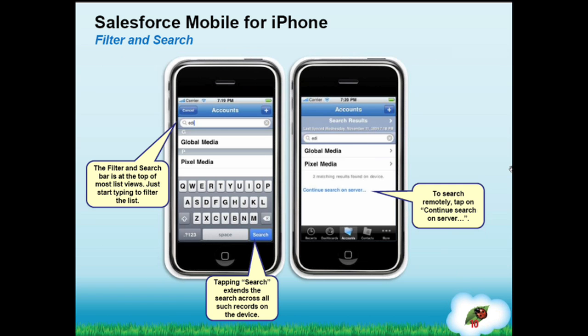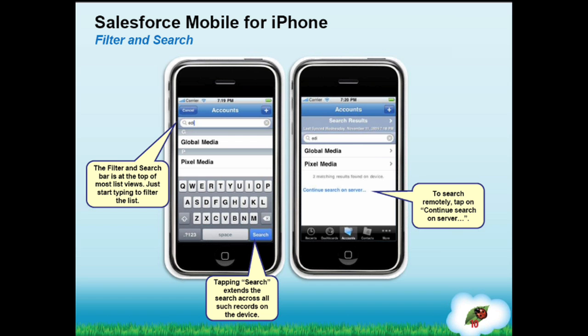So specifically for the iPhone, we have a new feature called Filter and Search. What it does is it helps you find the specific piece of data that you need much easier than you ever could before. So every tab and every list view now includes a new filter and search bar. So all that you have to do is start typing, and the list of records is reduced to those that match. So with the new Filter and Search feature, you can find all of your related records with just one click.